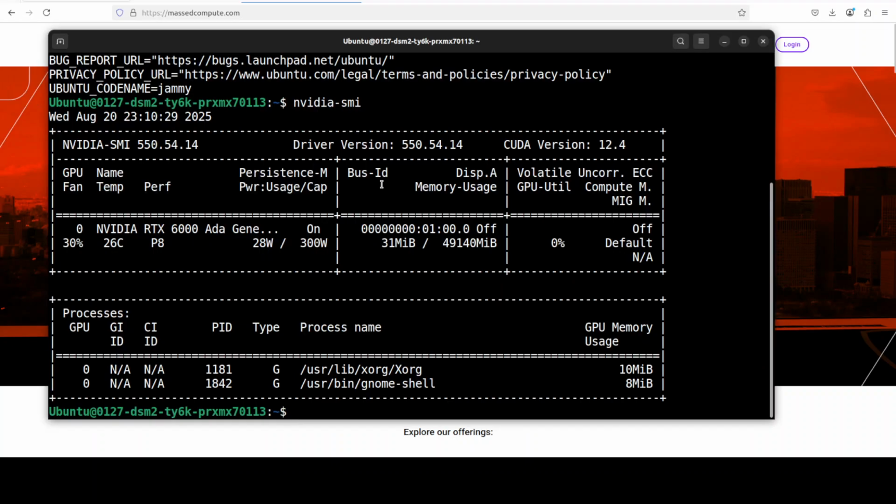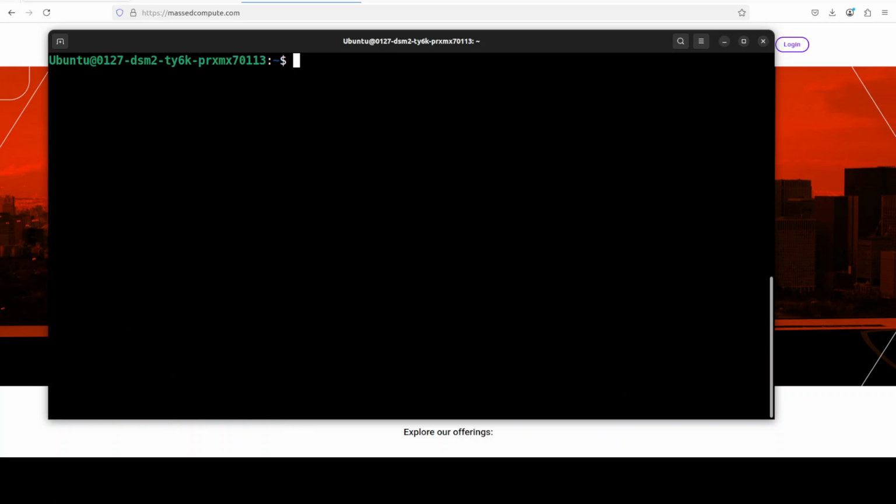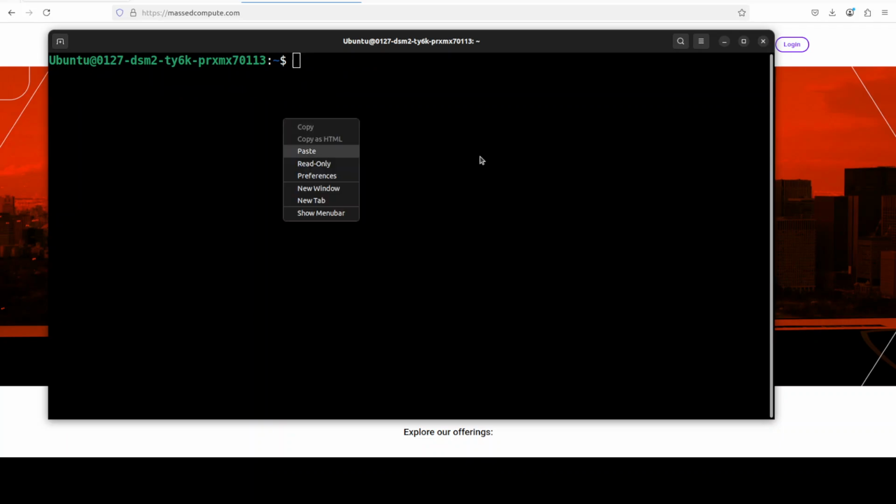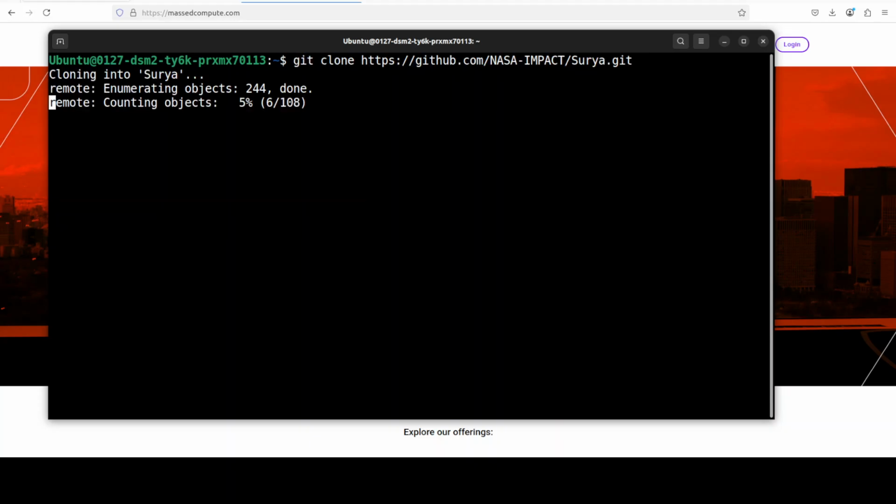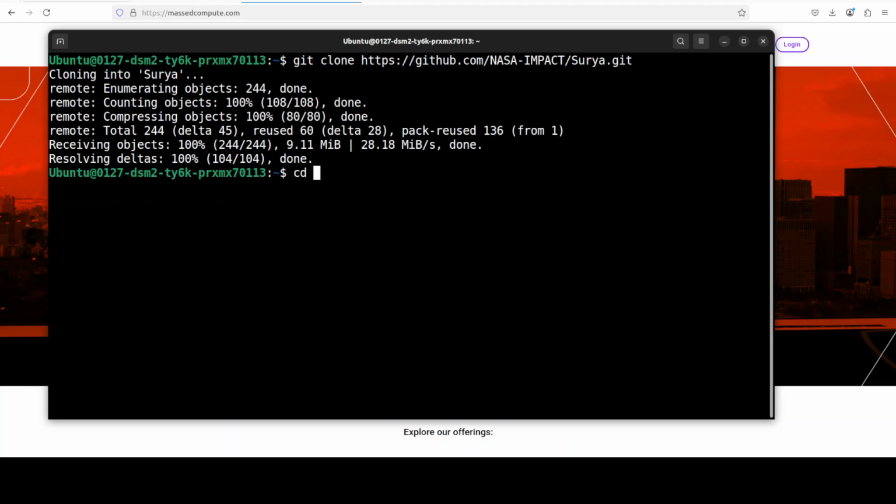Okay, so the tool which I'm going to use in order to get this thing installed is the UV Python package manager, and I already have it installed. It's a very simple one-liner. If you don't know how to do that, just search my channel. I have done a very easy to understand video. First up, I'm git cloning the repo of Surya. It's quite lightweight, as you can see.